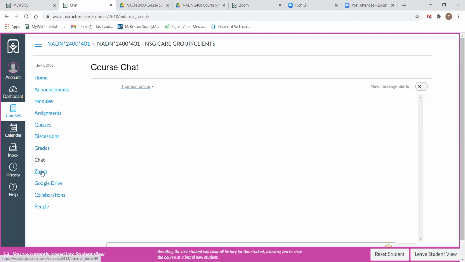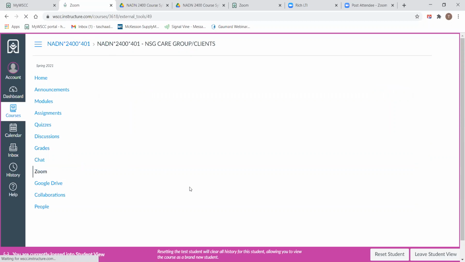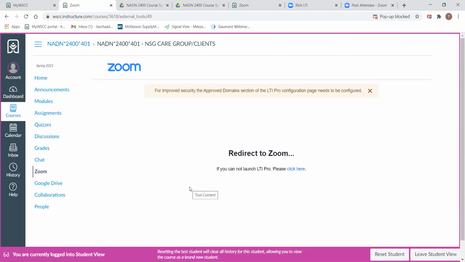When you get ready to test, your Zoom meeting will be available under Zoom. And what you will see here will be the Zoom meeting that you can click on, and what it will say in the heading will be Renee's group or Trisha's group. So that way it's very clear which one that you need to go into after you get your assigned section. So you'll know which one. Both of ours will be up there, but after you get into your assigned section, you'll know which Zoom to attend.